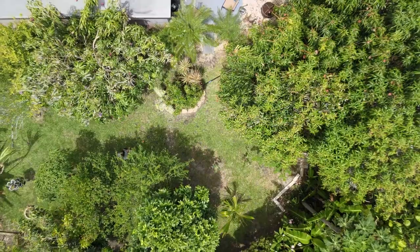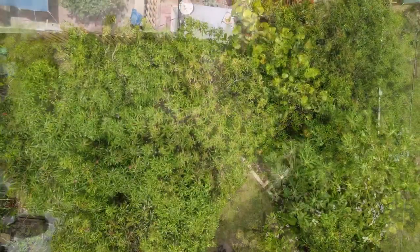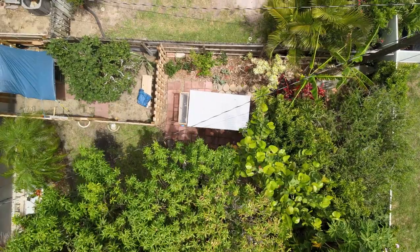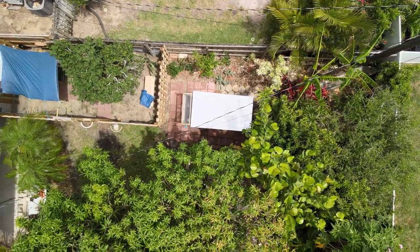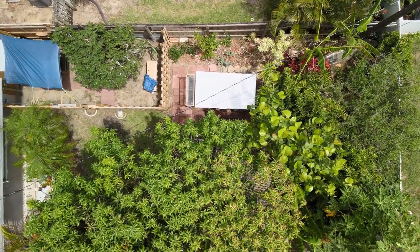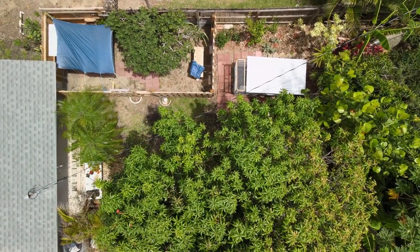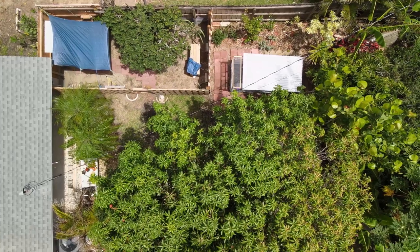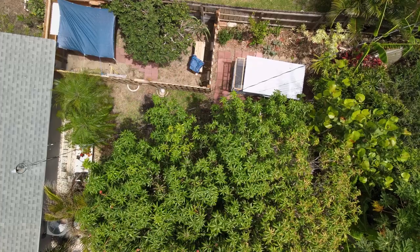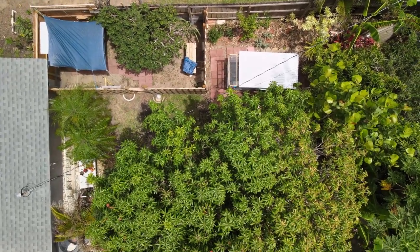I do leave some open space to let in the sun — that's another important part of all of this. As we fly over the northern end of my yard, you see where the animals are kept. To the left there is the bunny pen and run, and to the right the chicken coop. Both those systems are highly productive and feed the rest of the yard. Just under that sea grape to the right is a wonderful worm farm producing worm tea on the regular, currently eating some delicious rotten mangoes and rotten papayas. You start doing that and it produces your nutrients for free.